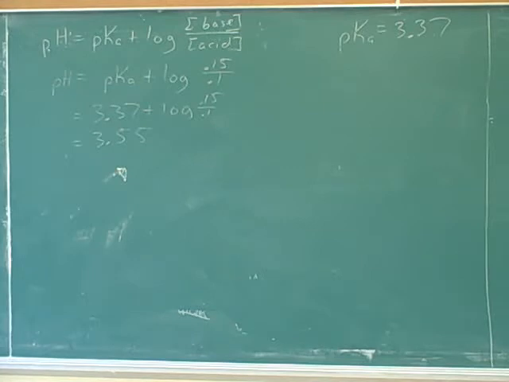So this is very similar to the problems that we did before. So again, you have to start by asking which of the many different possible cases am I dealing with? Well, here we're starting with both the weak acid and the weak base. Now again, you could do this using a start, change, end table and using the Ka. In fact, maybe it would be a good exercise to see how to do it that way, but we have a shortcut for this problem, which is that we can just plug in to the Henderson-Hasselbalch equation. So far, it looks like we didn't even have to use the fact that this was 1 liter, because they already told us the concentrations, and those are the numbers that we need to plug in, so it was really irrelevant. What would the pH have been if this was a 2-liter solution? Same thing. If the concentrations are the same, that would still give us the same pH.